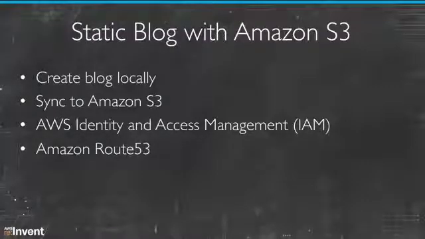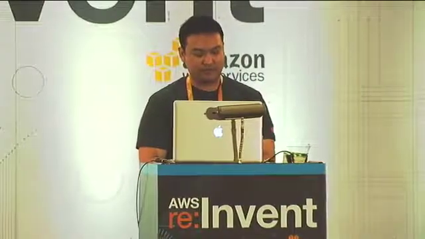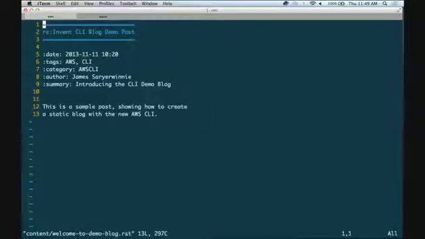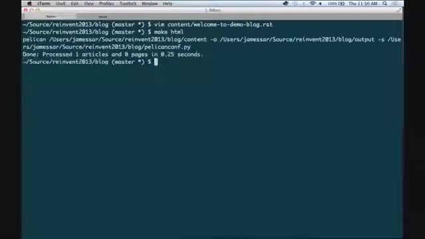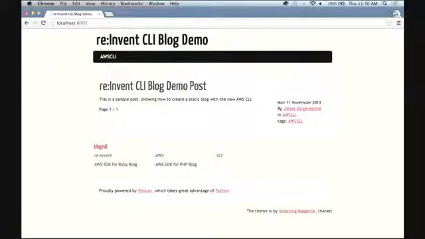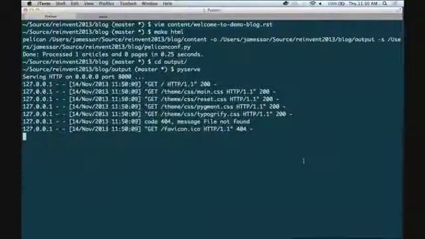And if you're not familiar with a static blog, I'll go over that real quickly. So generally what this means is I have some sort of static blog generator. I'm using a Python one called Pelican, but there are other ones such as Octopress and a number of others, where I write content locally and say this is a sample post showing how to create a static blog. You can render the content, and you can look at that content locally. So for example, this is what it might look like as an HTML version. And you notice this is running on localhost. And so you want to look at how do we actually get that up and push to a public site. And that's what we're going to look at here.